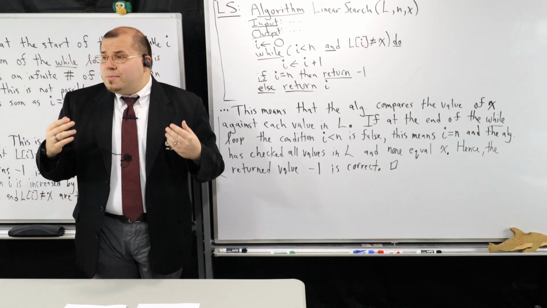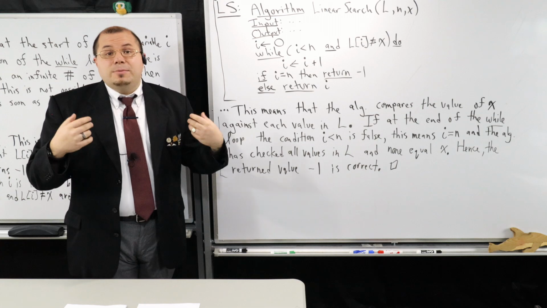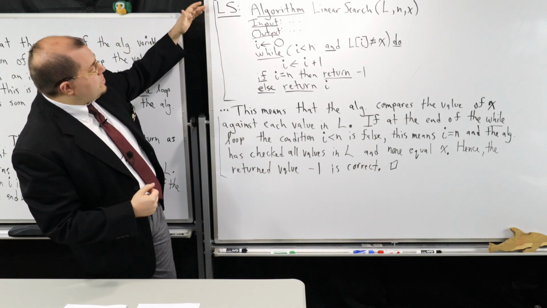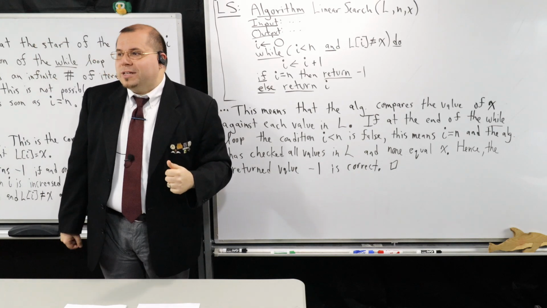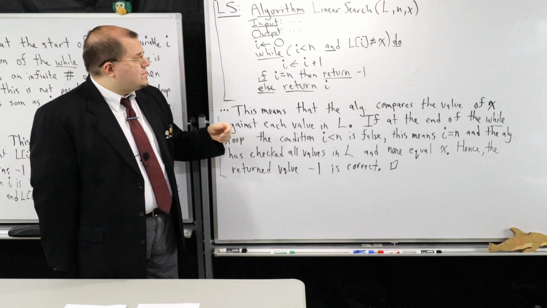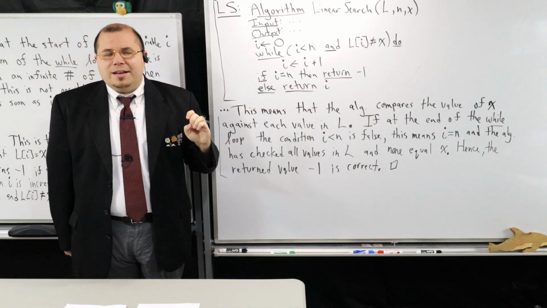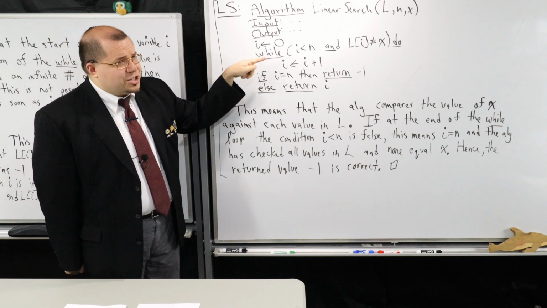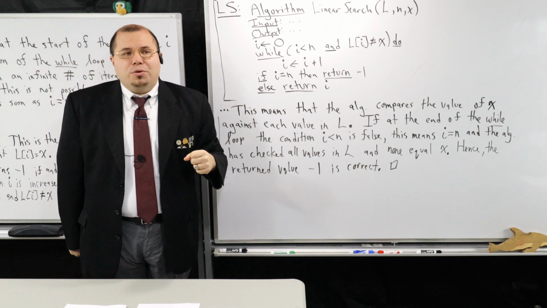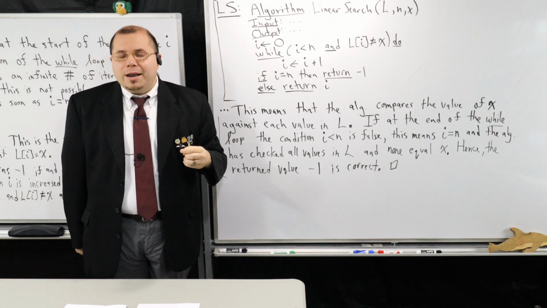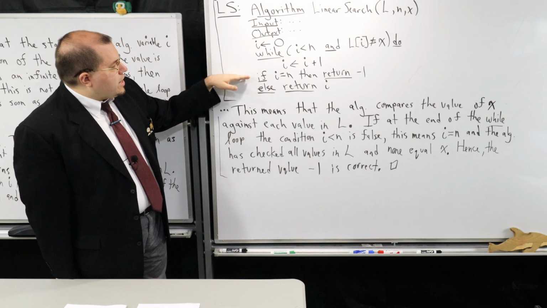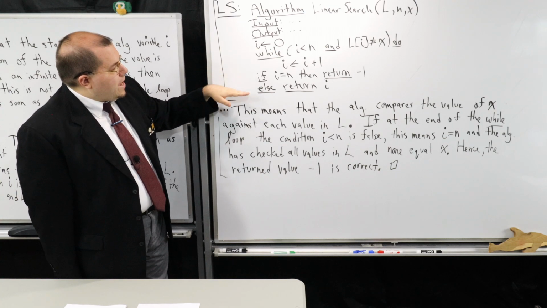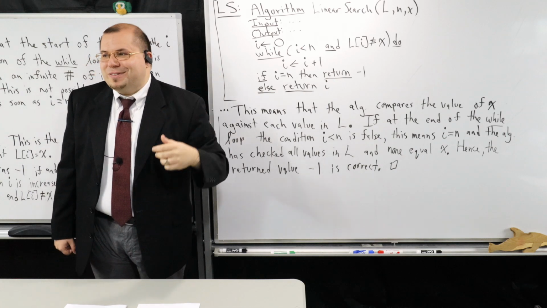So I wanted to remind you of something from last day, because this is going to be quite relevant for what we're going to be doing here in a moment. I just want to remind you about linear search and how linear search, in the way I've described it here, works. First I start with a variable I, and I assign that to 0. And then I have this while loop. In the while loop, assuming these two conditions both hold, I increment I by 1. And then after I exit out of this loop, I check if I is equal to n, and otherwise, I just return the position in question.